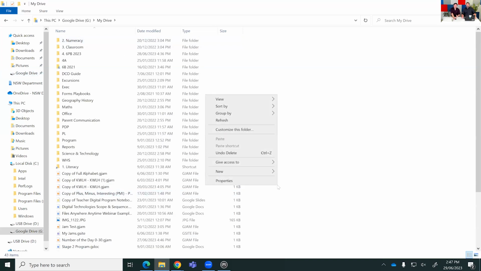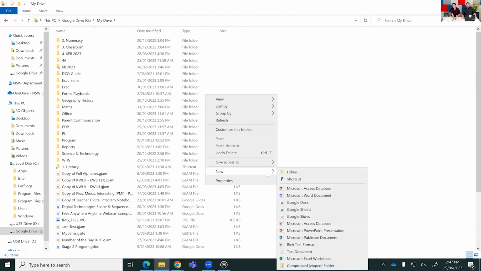I'm going to right click on some empty space over to the right here. So I didn't right click on a document or a folder, just found some space over to the edge. And then I can hover over new, which is the second from the bottom. And actually really handy here, you can see a whole bunch of things that I can start up a new version of. I can do a new doc, sheet, or slide, which is your Google native content, which is awesome. But I've also got Microsoft's options there as well. So really great for a way to start up either Google native or Microsoft content within your Google Drive. Gives you that nice bit of flexibility.